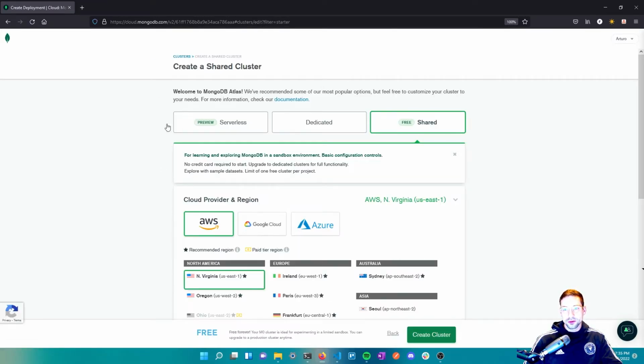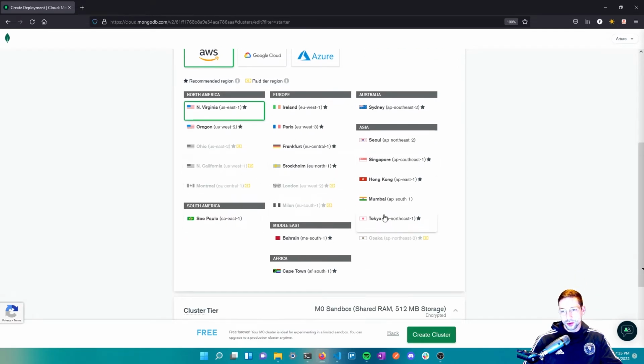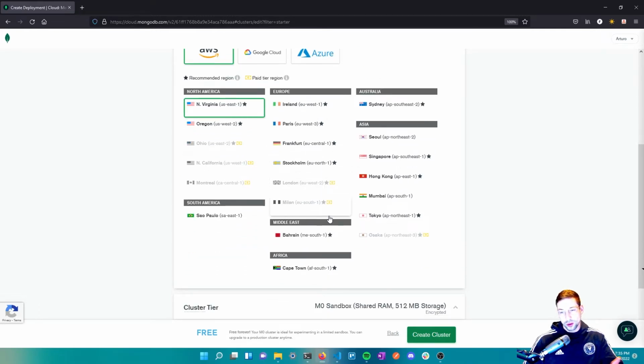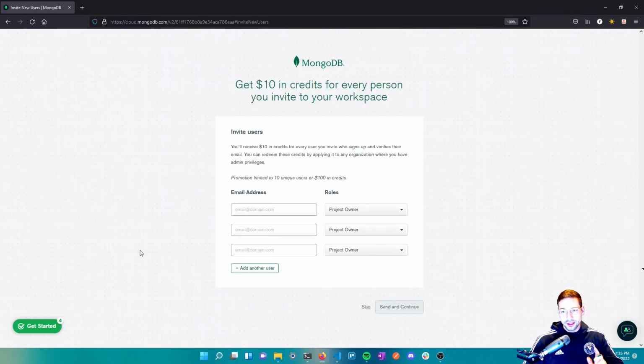So you're gonna see this window right here. Essentially we're gonna click AWS. It doesn't matter if you click either Google Cloud or Azure. My preference is towards AWS, but you guys can choose any of those three providers. All of them have free tiers. And either you're in the East Coast or West Coast, assuming you're in the US, you choose your coast accordingly. Or if you're in one of these countries, then go ahead and choose one of these servers here. They'll probably have a quicker response time. I'm not sure. So it's just create cluster. That's it. I literally didn't have to click anything.